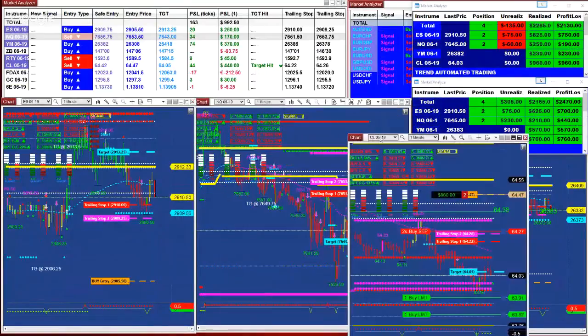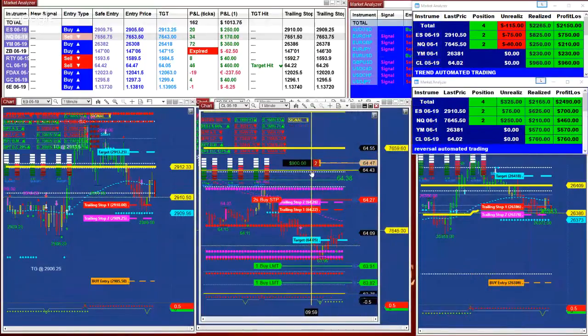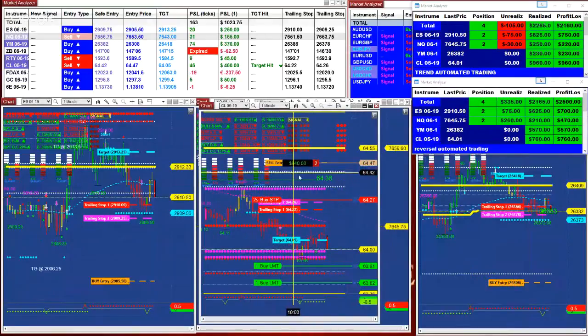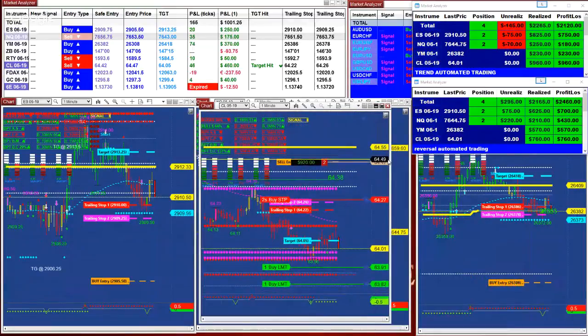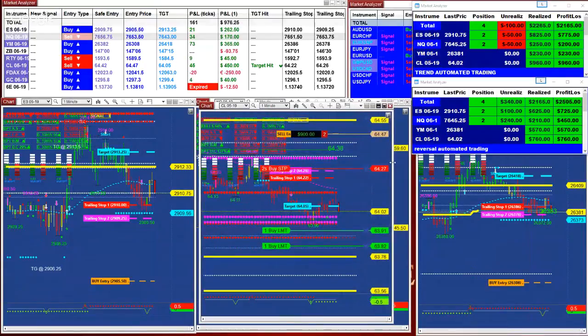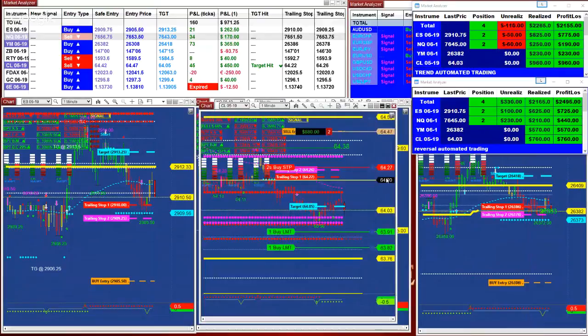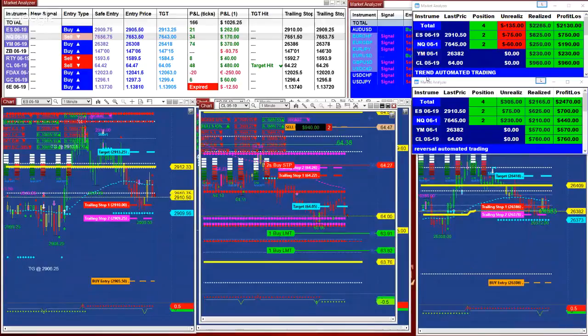The Nasdaq already hit the short and already hit the target, so there is nothing we can do about it. Also, the CL has already hit the target, and there is nothing we can do on the CL. And the YM also, we're about to have a new signal on the YM. So we'll keep our eye on it. In case this market starts going sideways, you can keep your eye on the reversal. That is a very good place also to see when those markets are taking reversals.